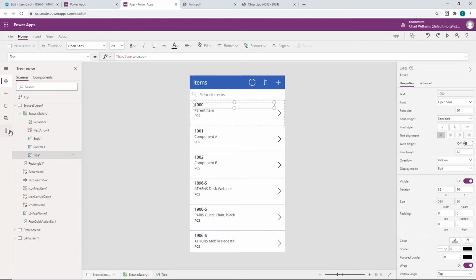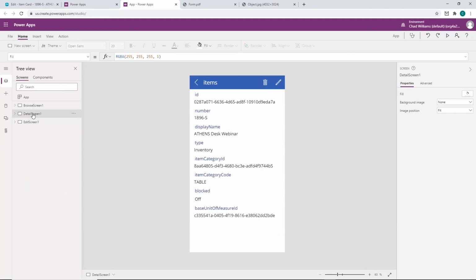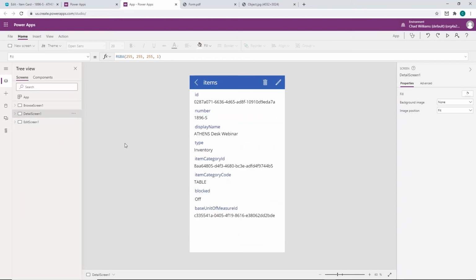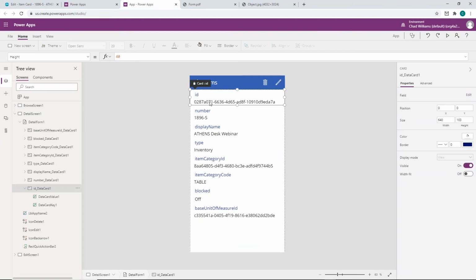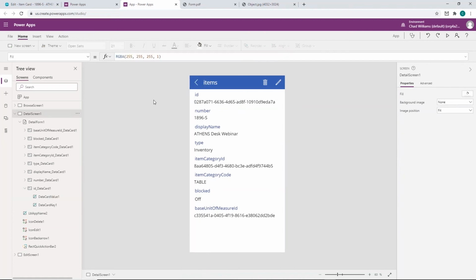Over here, I can see a tree view of the app. I'm on this main screen here that it called browse screen, but I can see my 3 other screens, which were the details screen here, and then my screen that I can edit on. So those are all there as well. Now if I needed to change this, I could quickly come in here and switch these or remove them or do whatever I need to do with them.